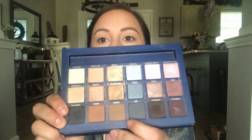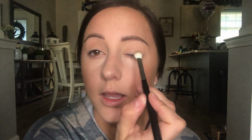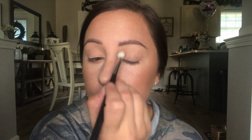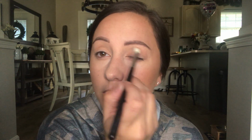Okay, so once that's down, next I'm going to take the shade Canyon. It's kind of a more cool tone light brown shade, and I'm going to use basically the same brush but a little smaller. I'm going to start with that on my lid and then work it up. So this is just another kind of base color that I'm putting down to build the smokiness. Look at my mirror, I'm so bad at this.